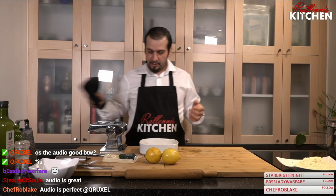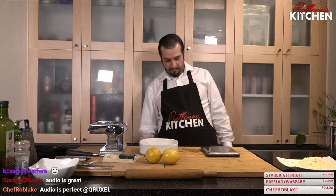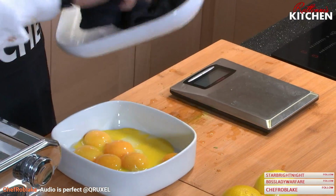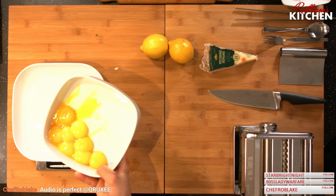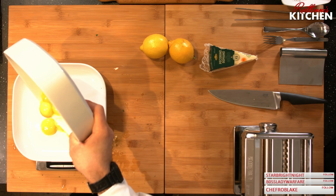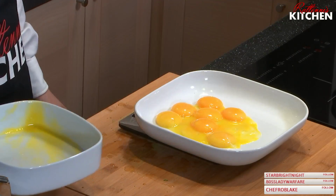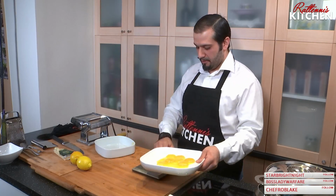Okay, so at this point we need to weigh our eggs. How are we gonna weigh the eggs? Yeah, that's a very good point. Gonna take another plate like that and weigh the eggs. We say 150 grams. Yeah, that's what we need. So we have 98, 120, 140, 138, 158, 160. Almost perfect. My calculation today was quite alright.